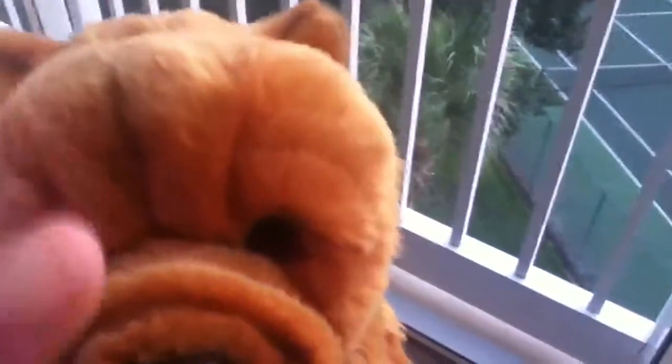I'm on the deck right now — that's the tennis court over there. The lighting's not very good and my camera's not capturing his color very well. That's a little better, but he's more vibrant in real life. Right now he looks a little dull, but he's actually very vibrant.